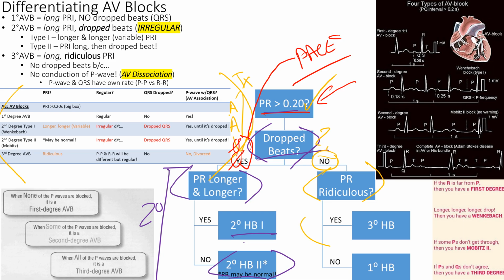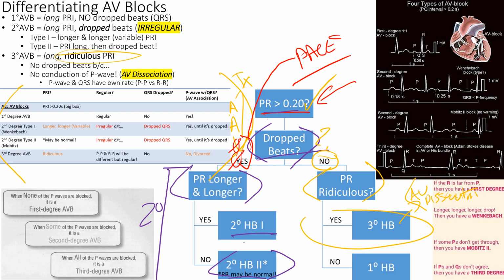So if it's ridiculous, you've got a third degree AV block in your hands, right? The other way to confirm that is you can ask, is there AV dissociation or not? Are they divorced? Another way to confirm that is, do they have wide QRSs? That really clues me in. They've got to have a third degree too. Okay, so the PR interval is ridiculous, right? It's a ridiculous PR interval.